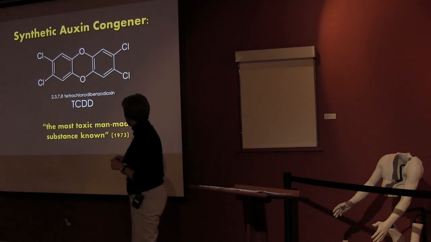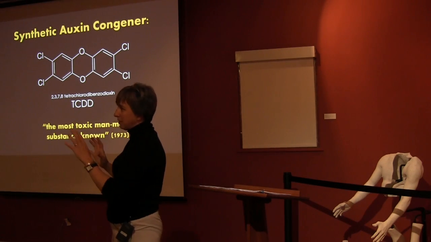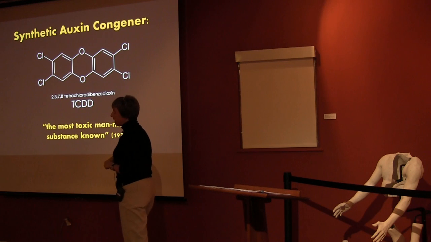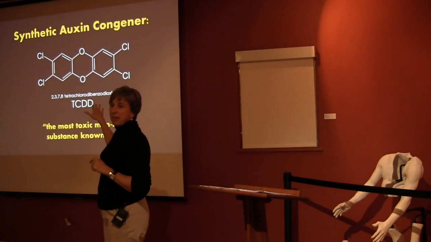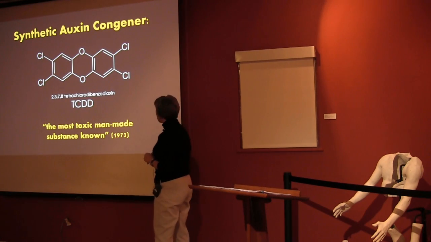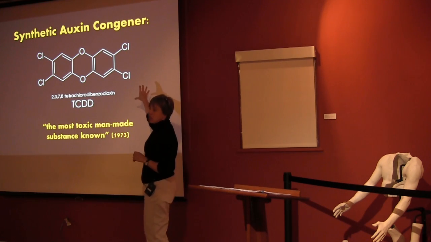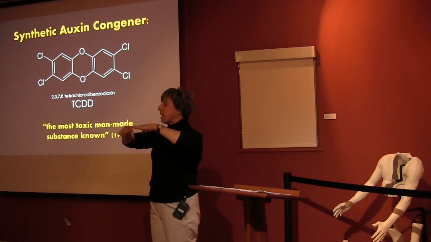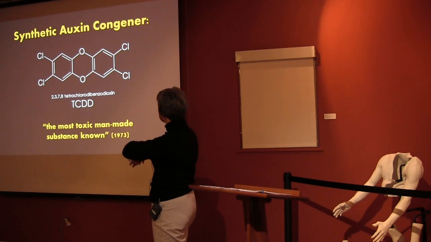So on the next slide, what was discovered, and this was discovered at the beginning of the war, actually, and there's stories about how it was brought out publicly. But in that same synthesis that gives rise to 2,4-D and 2,4,5-T was another compound that was a byproduct of the synthesis called 2,3,7,8-tetrachlorodibenzodioxin, the big D word, dioxin. So this was not an intentional product. This was a product of incomplete synthesis that has to do with the fussiness of temperatures that need to be in the synthesis mix during the procedure.